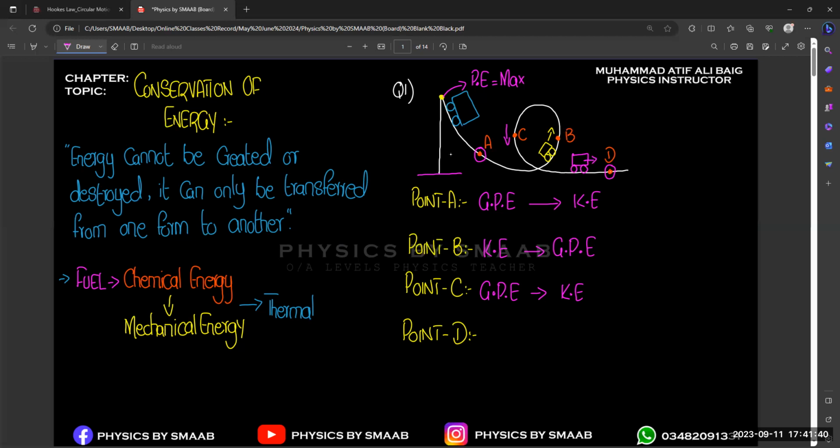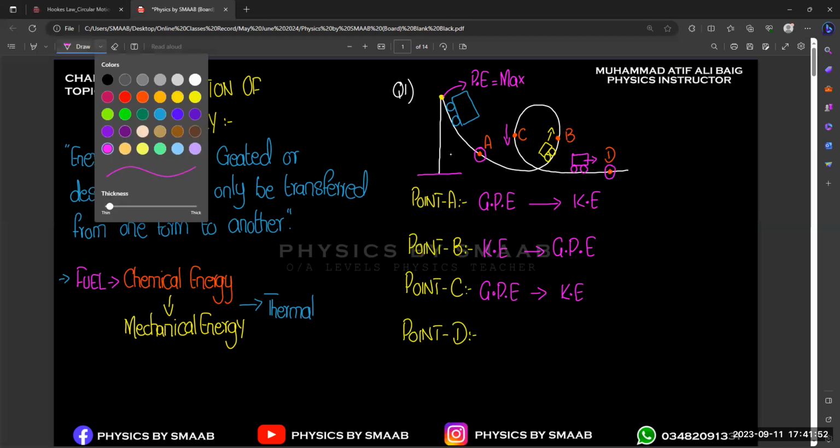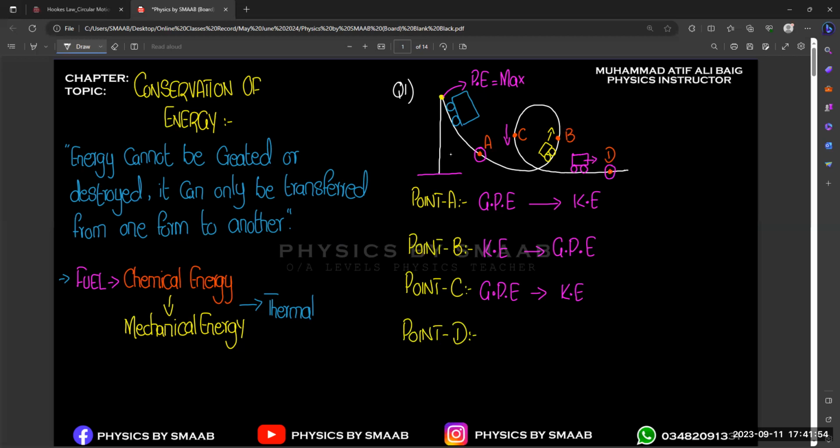what type of energy is now at point D in the body? So now the car, or the roller coaster, only has kinetic energy, right? Because now the car is moving on a horizontal track. This track will continue in a straight line. So now the car is at ground level and will move only in a single direction. The energy due to the motion of a body is known as kinetic energy. So at point D, we only have kinetic energy, right?